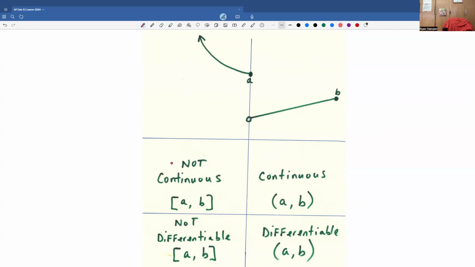Think about it. Is this function differentiable on the closed interval A to B? Remember, closed means it's included. Can you take the derivative at point A? Because of the jump, it's disqualified, right? But is it differentiable on the open interval A to B? Yeah, because the slope would all be the same. So kind of think about that. Does the difference between considering the endpoints or just looking in between make a difference? It does. So what does this have to do with the mean value theorem?